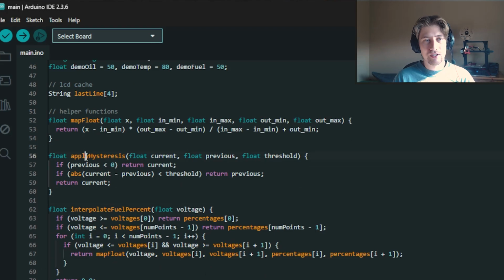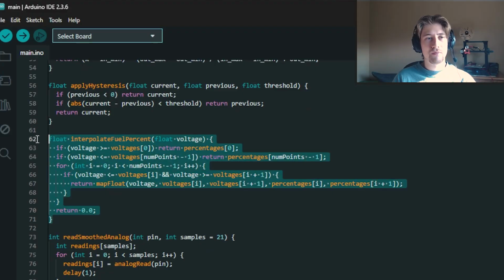Next up we have this method, which keeps readings stable by ignoring small changes. There's a threshold you can mess with here; you can put whatever threshold in. This just helps keep the noise down again, because there is a lot of noise we have to filter through.